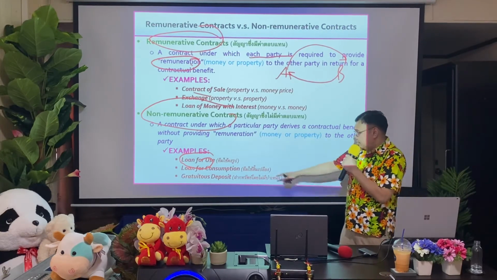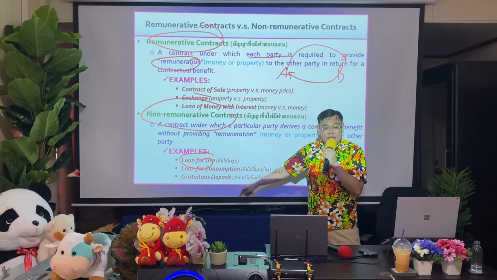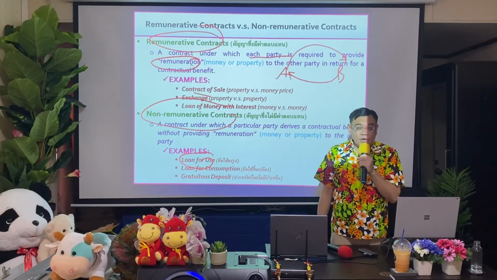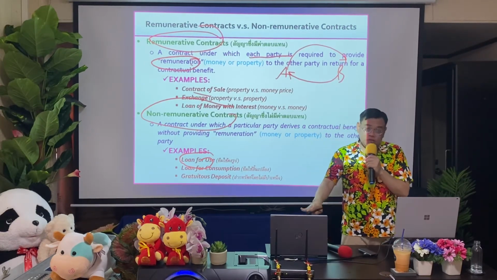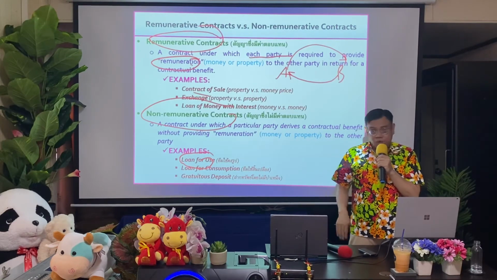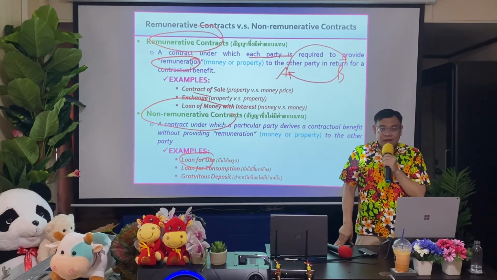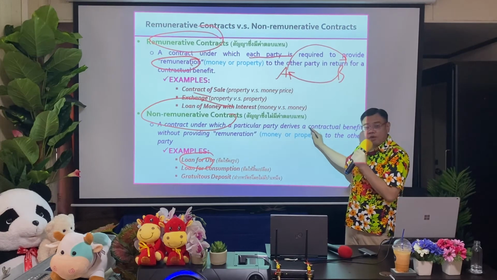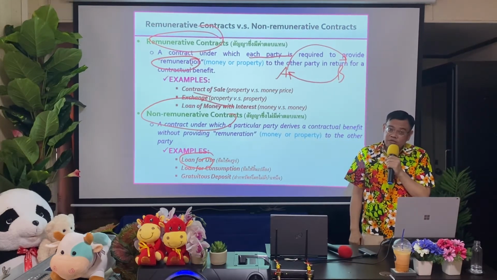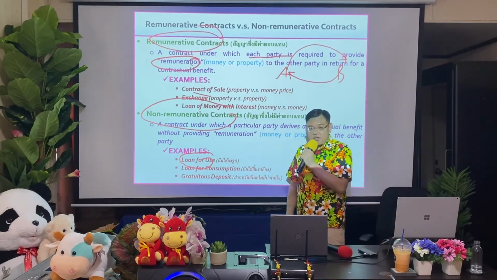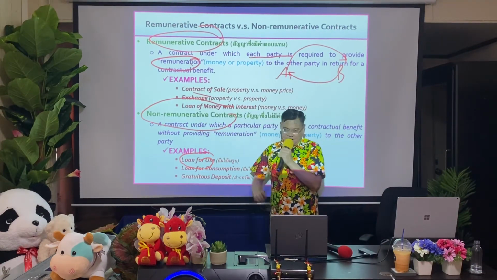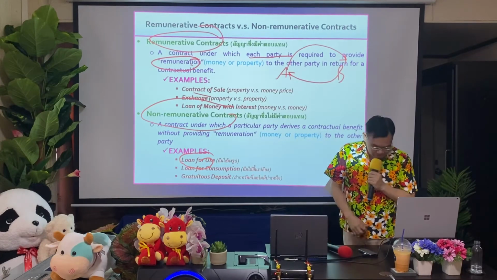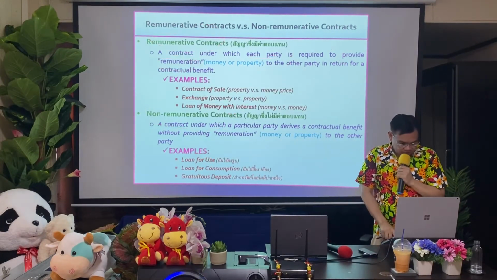As a borrower, you do not need to give me any remuneration, because in this case, I allow you to use this computer free of charge. You don't need to pay me at all, so that you derive a contractual benefit without having to give me any remuneration, so this contract is a non-remunerative contract. This is something quite clear.